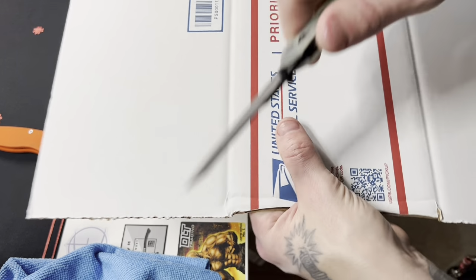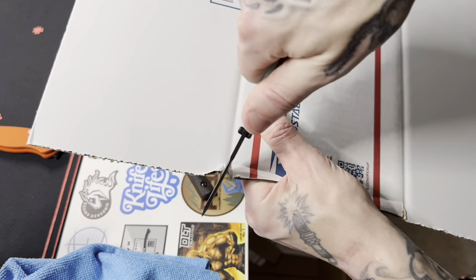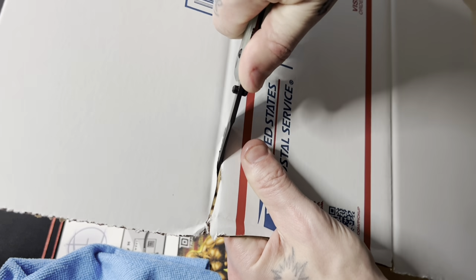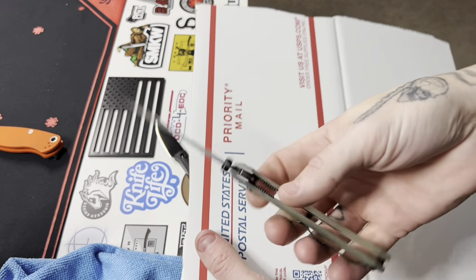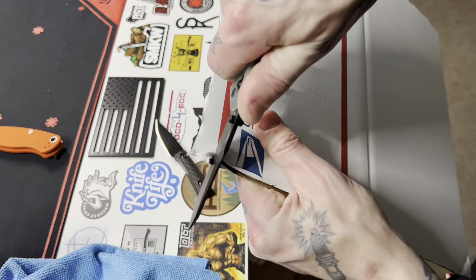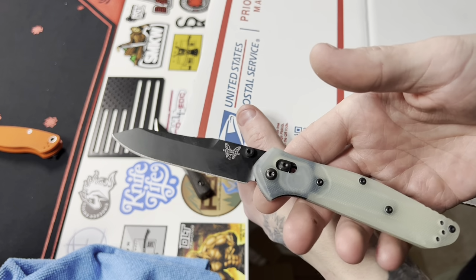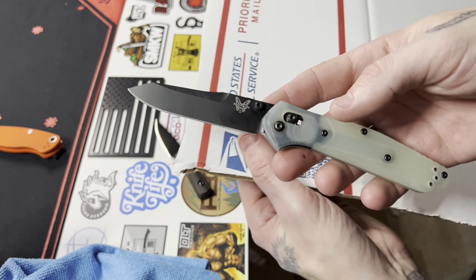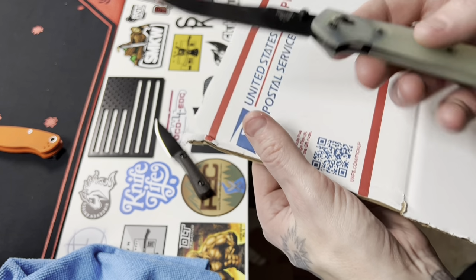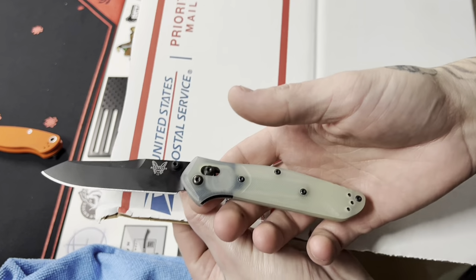So here we go. Make sure you guys can see. All right, you see, I kind of had to work at it to get the bite in. Once I got that cut started, it wasn't very difficult to continue to push through. But you see where it's binding up and bending the cardboard? That is a sign that you do not have very good aggression, also known as bite. And obviously it also doesn't have a super fine apex, or it would be going into the material with much less resistance.